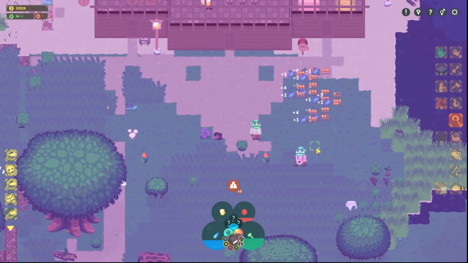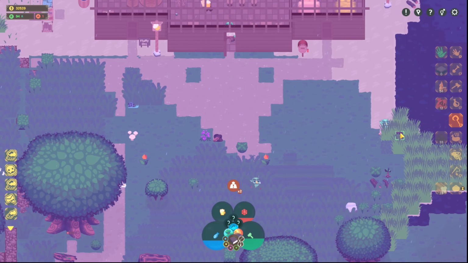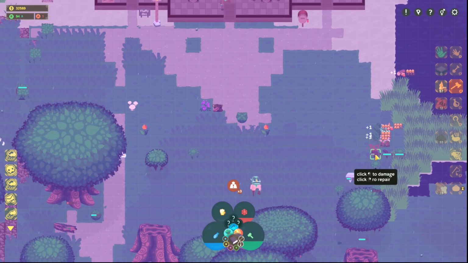Now it's the 20th day of spring. How many days are in a season? I don't know, but it's 41 days until winter. So spring has got to be done very, very soon, actually. So just clearing out a couple more of these things.